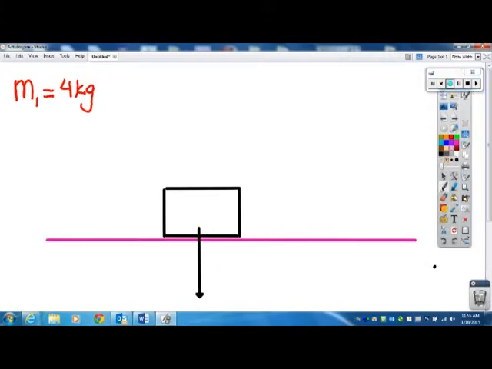And how are you going to calculate the force of gravity? Well, it's calculated the way you calculate any force: you take the mass of the object and multiply it by the acceleration that's impacting that object. In this case, that's the acceleration of gravity. You can write it as an A if you'd like, but most professors and students prefer to write a G. For G, you can choose to put negative 9.81 meters per second squared, or you can round it to negative 10 meters per second squared. I'm going to round it to negative 10 just to make my math easy.